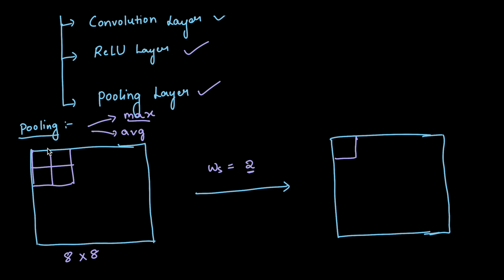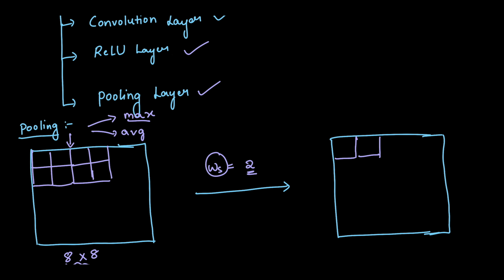After placing the maximum, in the case of the convolutional layer we were just moving by one column, but now we'll be moving by two columns. That is based on the window size. So if the window size is 2, we'll move by two columns. Again we'll cover a 2 cross 2 portion on the input feature map, and whichever is the maximum in this 2 cross 2 portion, we'll place it in the output.